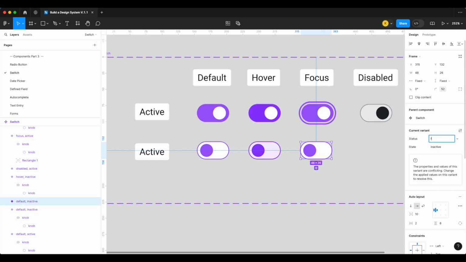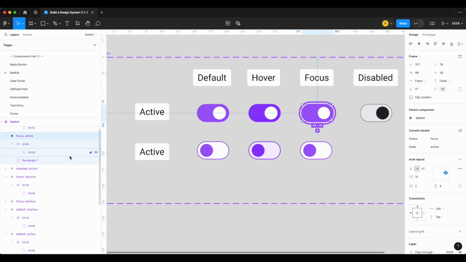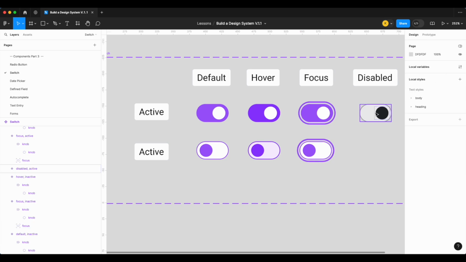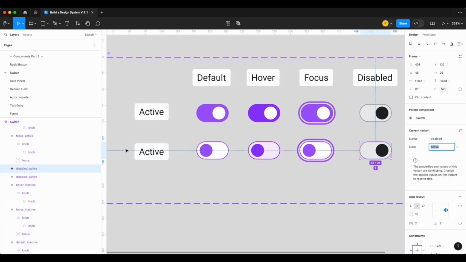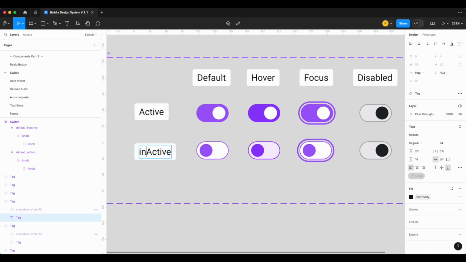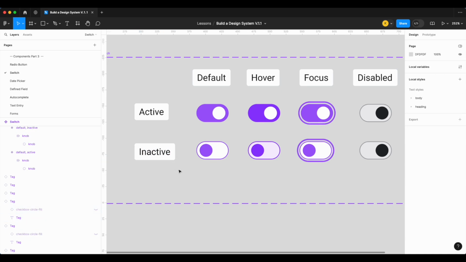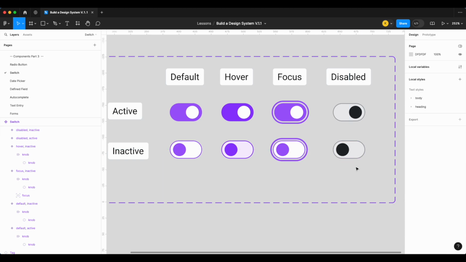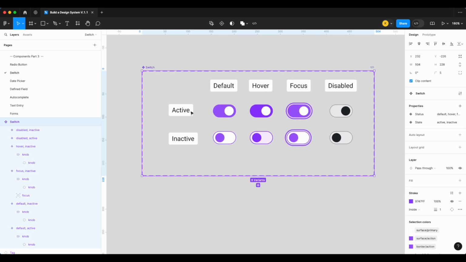Then we're going to bring in our default for our focus. We have our inactive, and this is going to be our focus. Let's copy in our focus, but be sure to rename our rectangle. Rename that to focus, paste it around, and then there we have our focus. For our, this should say our inactive, forgive me. Beautiful. And then for our disabled, we are simply going to adjust the positioning of our knob itself. And then there we have all of our different variants for our switch.